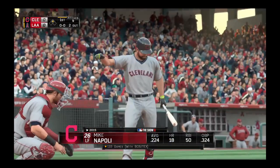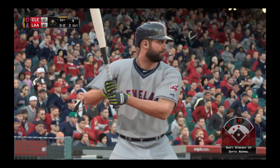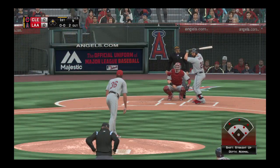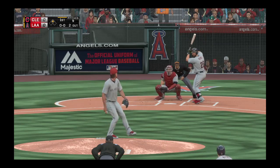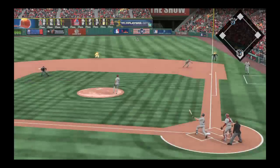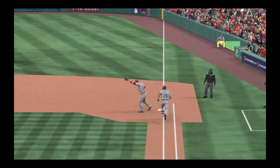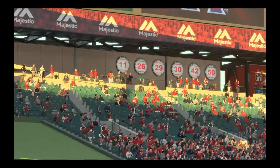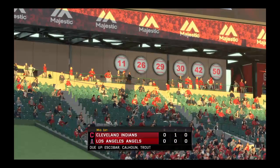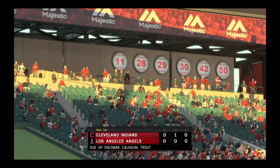Mike Napoli, the hitter now, with a chance to pick up that runner from second with two away. And this could prove to be a huge at-bat in this game because you don't want to let these type of scoring opportunities slip away early. Hit out towards second. Pennington scoops it up. Throw to first will get him easily, and the side is retired. So they get a man to second here in the top half, but he's stranded there. And now the Angels get their first opportunity in this one. No score.